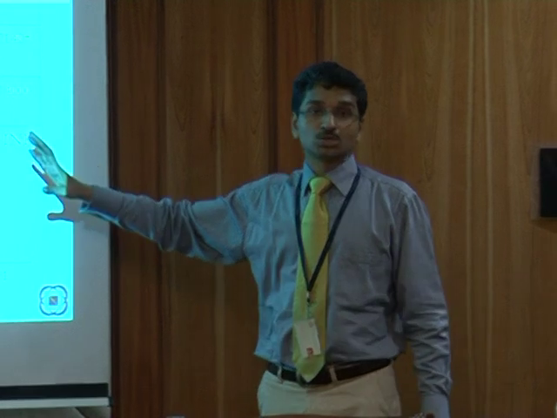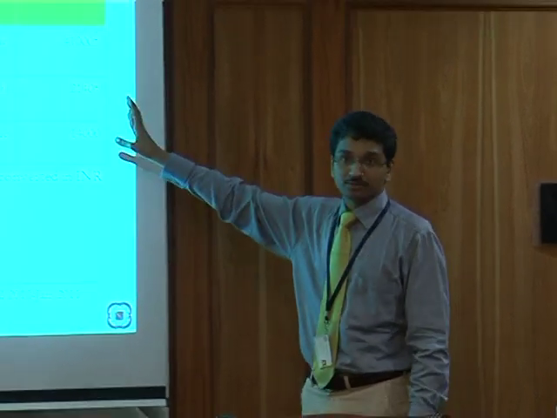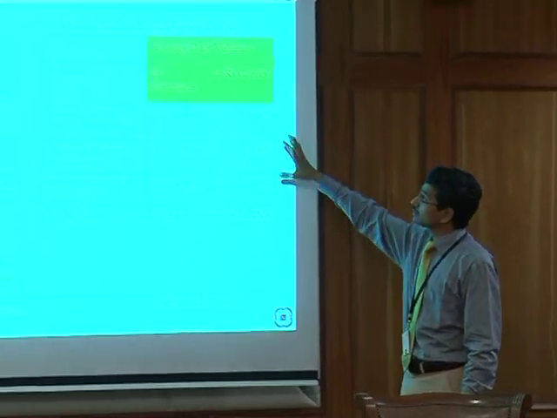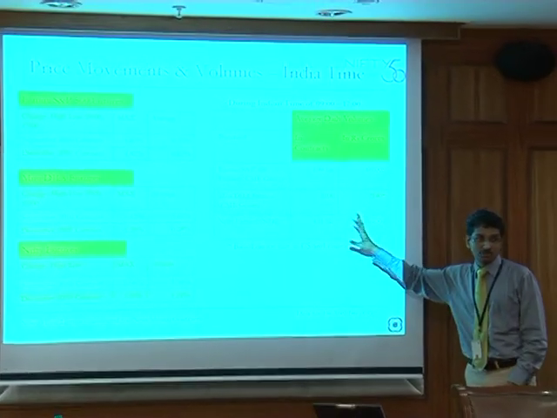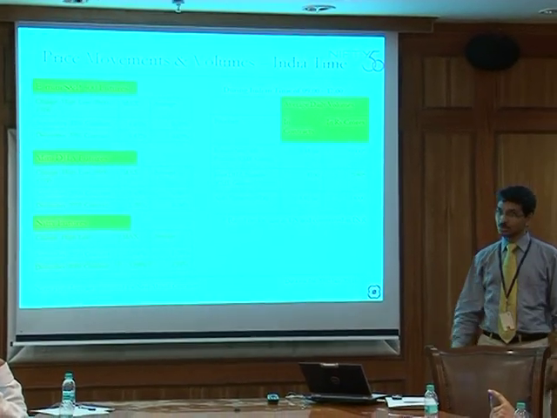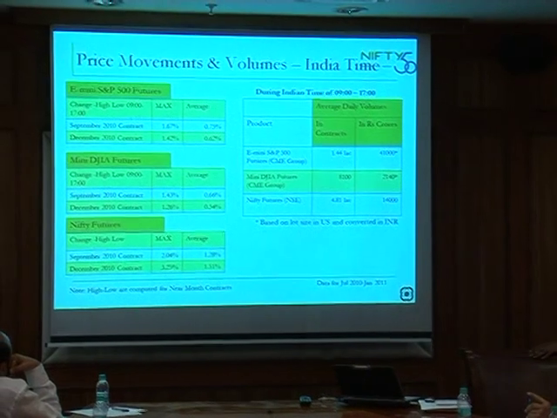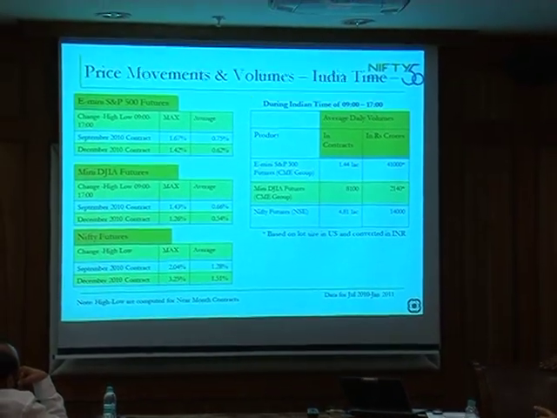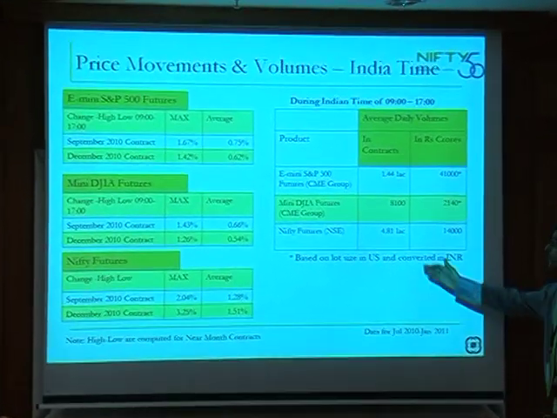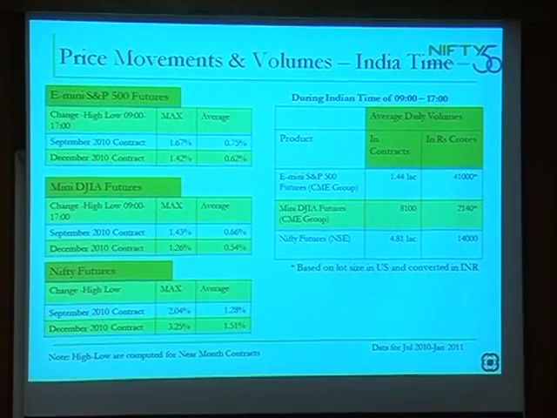The question may arise that what kind of trading volume will I see during India time? So these are the figures. We propose to trade this contract from 9 to 5 India time, and during India time, if you compare the volumes, these are the volumes: 1.44 lakh contracts as compared to 4.81 lakh contracts of Nifty.